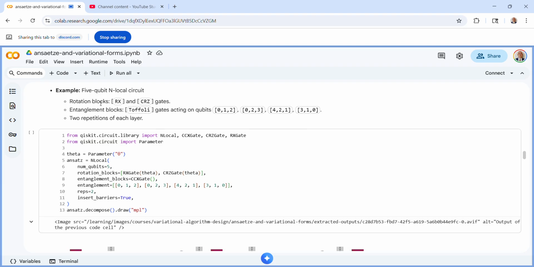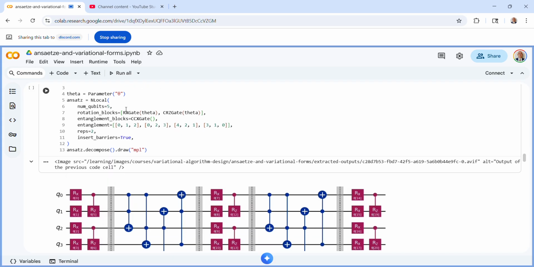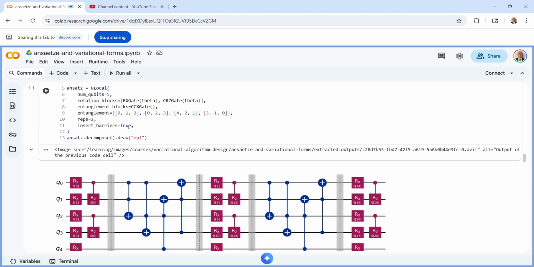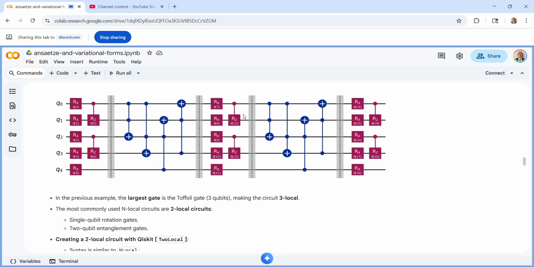So a 5 qubit n-local circuit we're going to define here. I set up my parameter, theta, and I have n-local that I'm applying on 5 qubits. I'm going to use an Rx gate and a CRZ gate for my rotation blocks. I'm going to use this Toffoli gate, or this controlled X gate, I'm specifying how I want entanglement to be applied here, and I specify that I want the repetitions to be 2. And so this builds me a circuit that looks like this. All of these thetas here are our tunable parameters, where we can update how much we're adjusting these angles by some constant scalar multiple to learn the best way of extracting the information we want out of this.